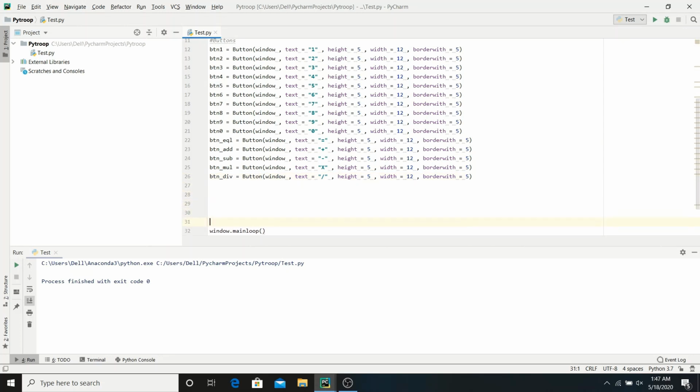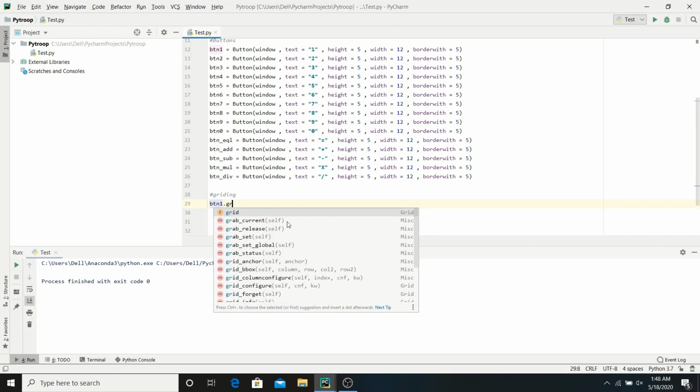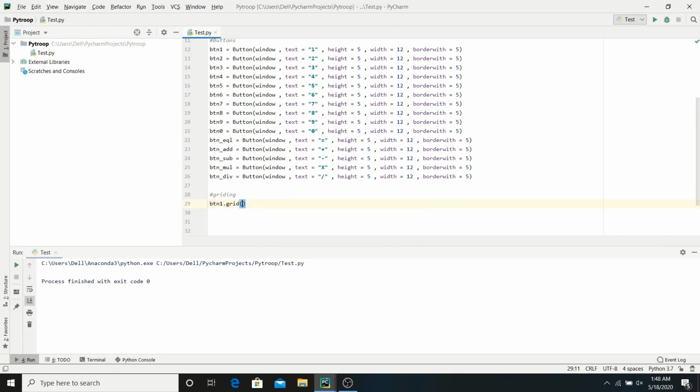Now just make a gridding block. So comment hashtag gridding, and now here grid the buttons, btn1.grid. Now on row 1 we want it, because on row 0 we have the entry box.